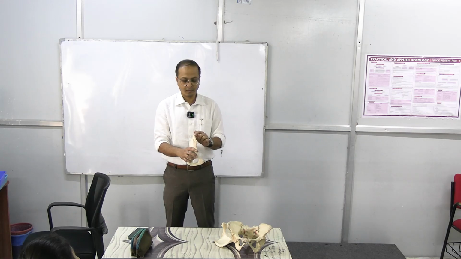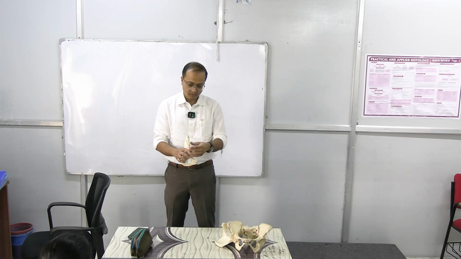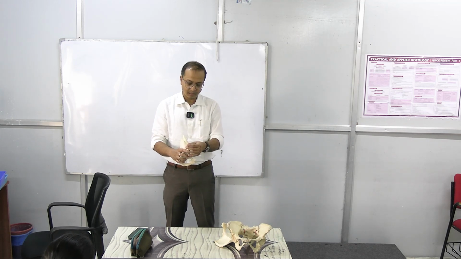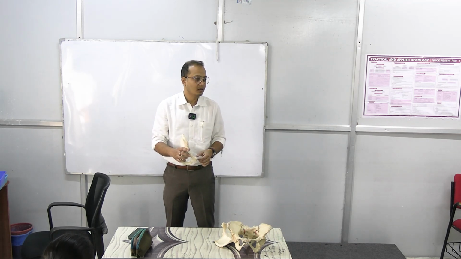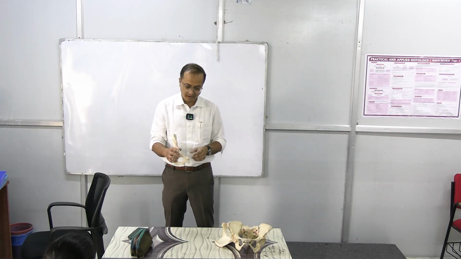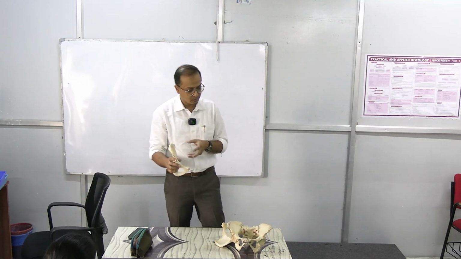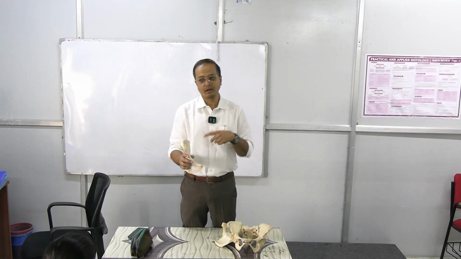The highest point of the iliac crest, known as the iliac tubercle, which is present here, will be 5 centimeters from the midline. So it will be a little away from the midline, like this. This is a tricky bone to hold in the normal anatomical position, so you have to consider three factors whenever you are holding it in anatomical position.